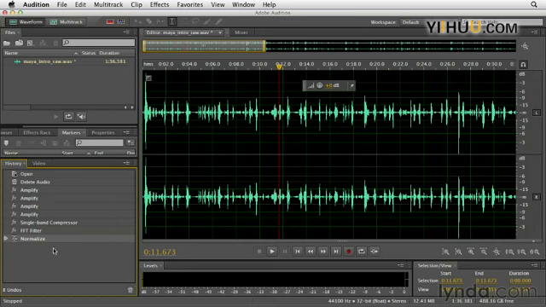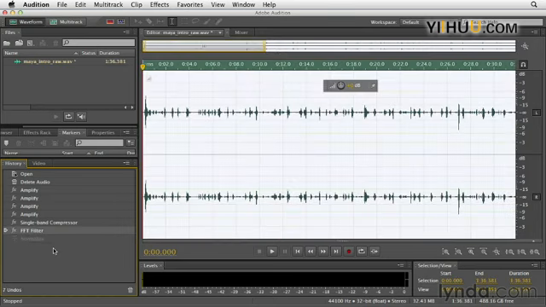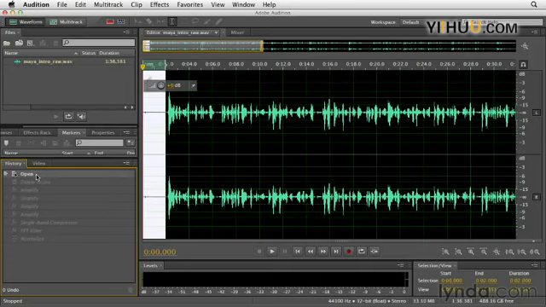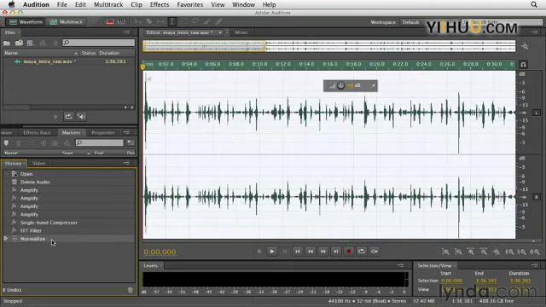Notice if I press Command or Control Z on my keyboard, the little handle next to the most recent step goes back up to the previous step. I can also click any step in my history to jump back to that point. So if I wanted to revert back to the file the way it was when I first opened it, I just click Open, instead of choosing Undo multiple times to go back step by step. And then I can also jump forward back to the most recent change by clicking, in this case, Normalize, and instantly it'll reapply all the changes in between again.